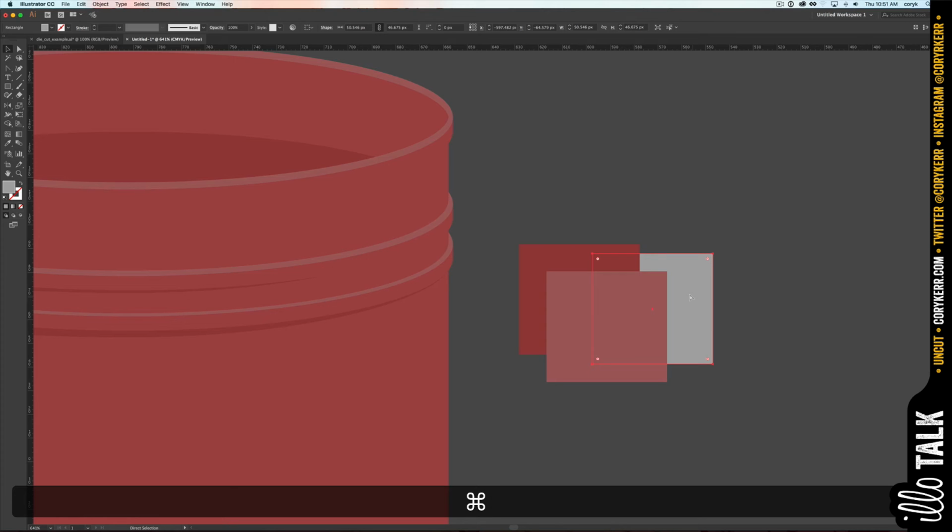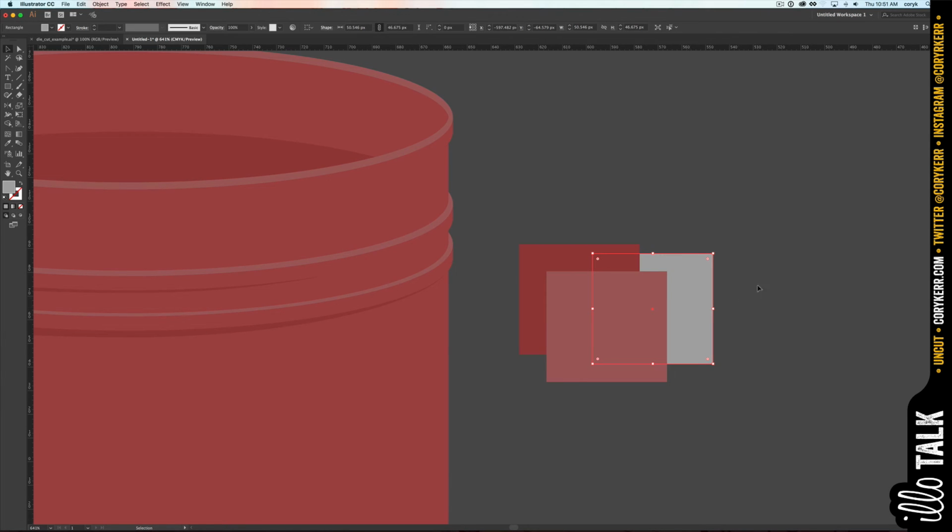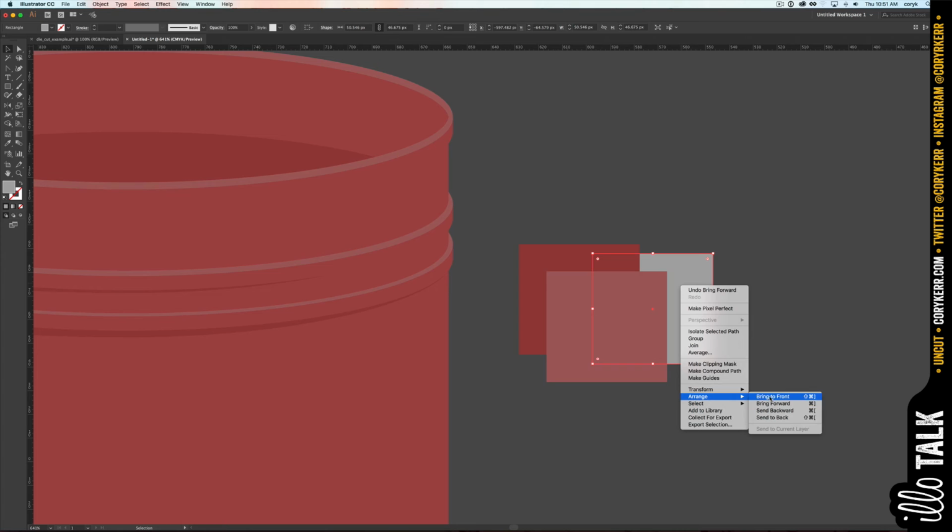If I press Command Shift right bracket, it jumps to the front or jumps to the back. So the shift makes it jump. Anyway, it does that. You can also just right click. That's what I always do. But when you don't know where things are, sometimes with right clicking, you have to do that so many times. It's really repetitive.